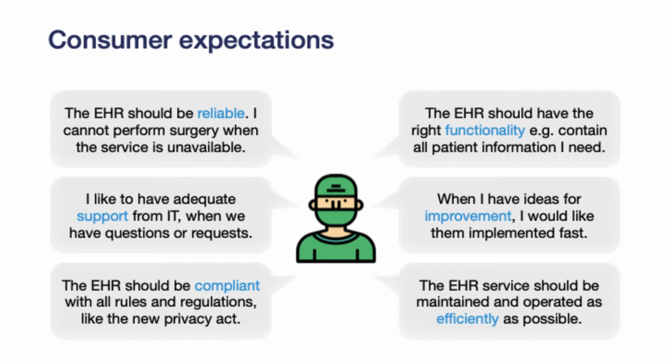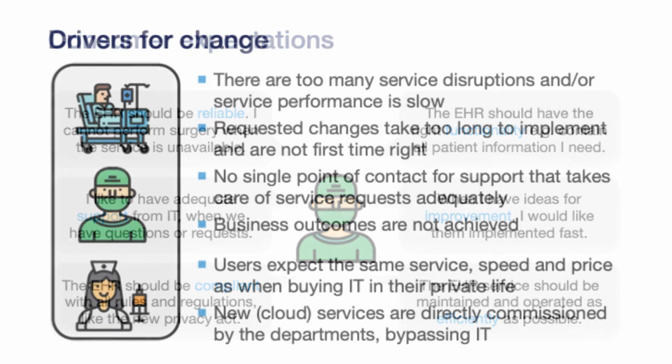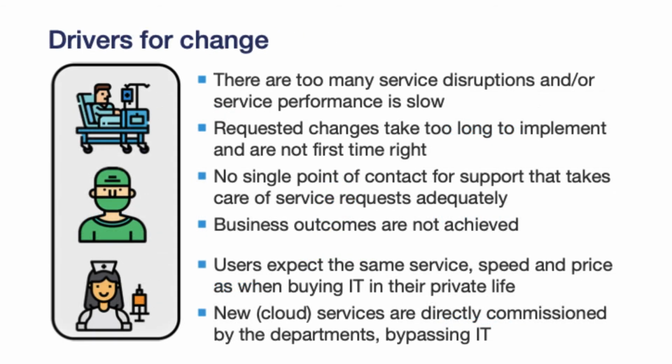The EHR should be compliant with all applicable rules and regulations, like the new Privacy Act, but of course also related to patient safety, etc. And finally, the EHR service needs to be maintained and operated as efficiently as possible. There will always be focus on cost reduction and transparency.